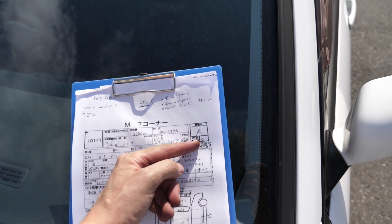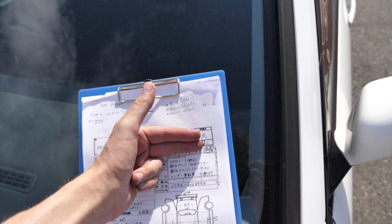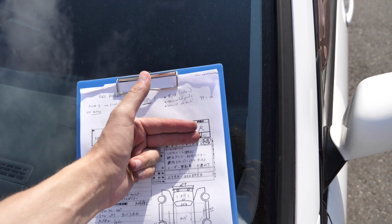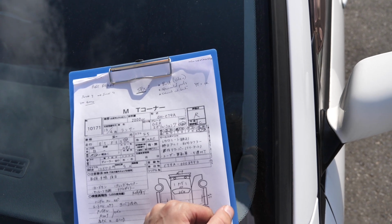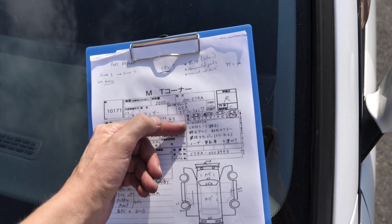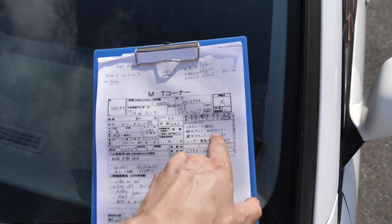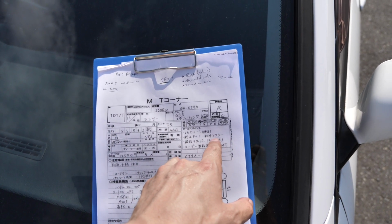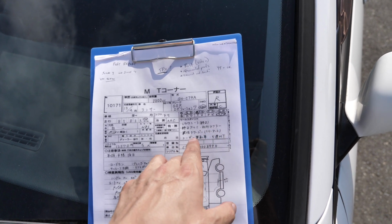Alloy wheels, power steering, power windows, airbag. It's an auction grade R because it's been in an accident, and interior grade C, but I think they're being a little bit hard on that. The interior seems a bit better than C to me, maybe a B interior. The sales points are Recaro seats, original wheels, aftermarket exhaust. It might be a Rally Art exhaust, like something you can get from the dealer that's a little bit higher end, a little bit sportier than the original.